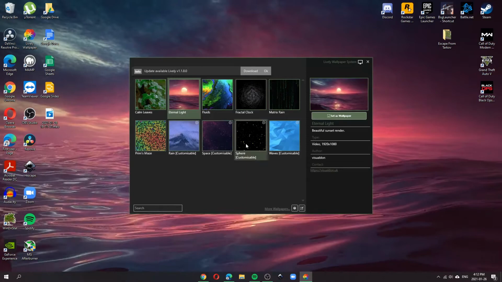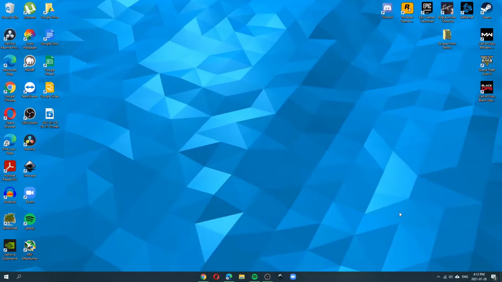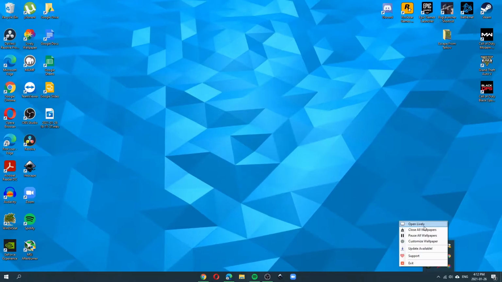Here's another one that was really cool. So basically this one moves with your mouse. Look, as I move my mouse, it zooms a bit and moves side to side. It's pretty aesthetic, to be honest, this one. I don't love the color. I wonder if you can edit it. I didn't go into editing for this wallpaper, but I'll show you editing for other wallpapers. That's how you can close all wallpapers or pause and unpause.